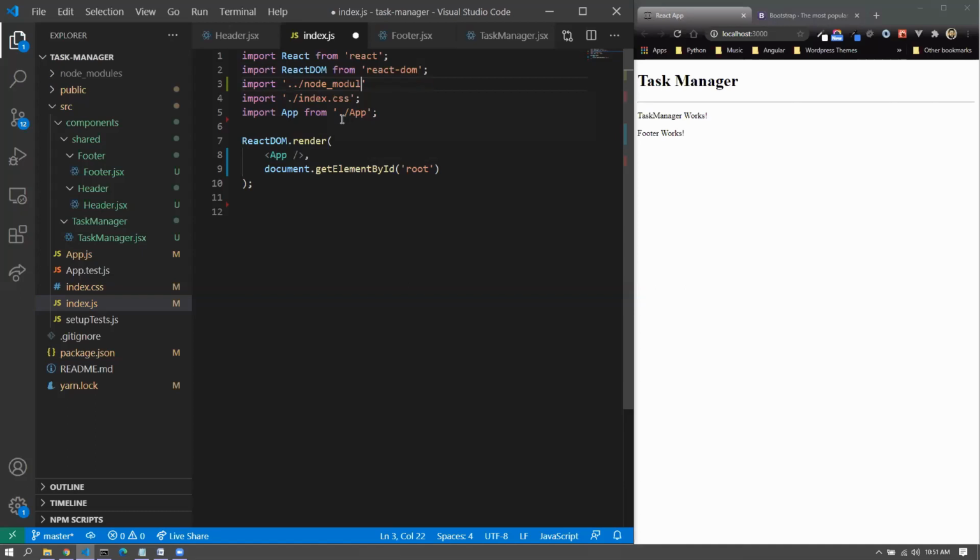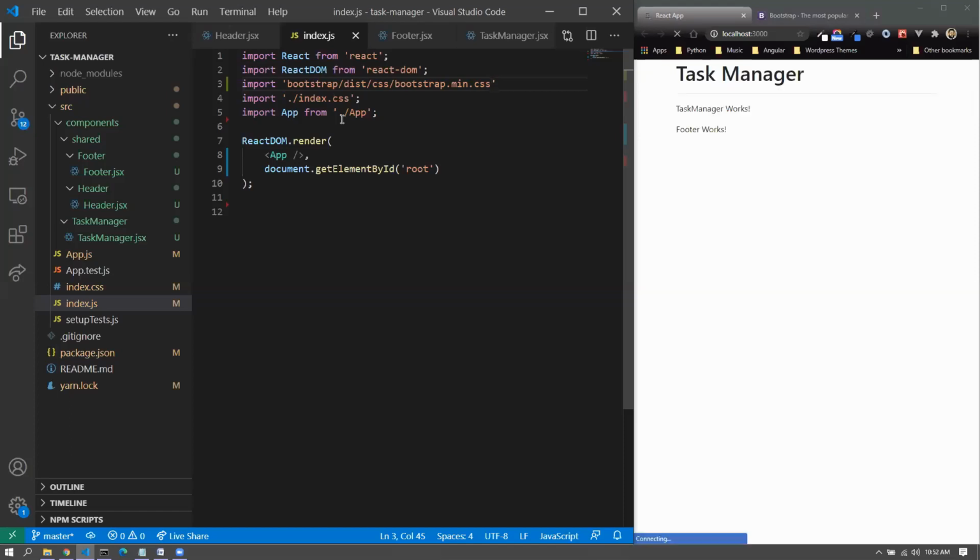But when we go for a Node.js project, the whole module system is set in such a way that you don't have to necessarily go to the node modules folder, but you can assume that the node modules folder is everywhere, all right? So every file is in the scope of the node modules folder, and we can start with the library directly. So it will be simply bootstrap dist css bootstrap.min.css, all right? And once I do that, you'd see that Bootstrap would come into the picture again, all right?